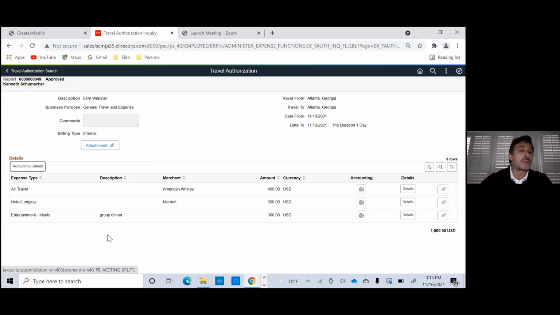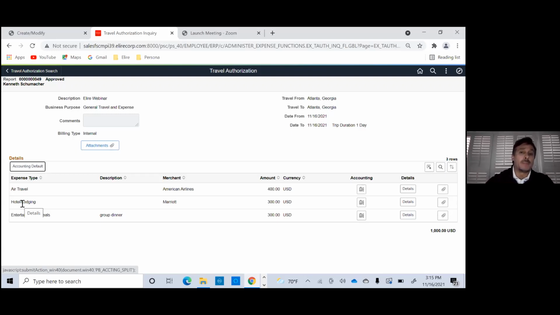And your business requirements say you need to have this. Keep in mind, a travel authorization cannot be backdated, delivered. Now, we've had clients that said, well, we let them create it. It's an audit requirement that they have to have a travel authorization, but they don't create it until after they take the trip. Well, you can't do that.